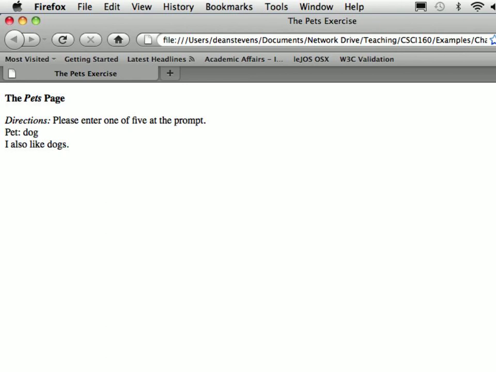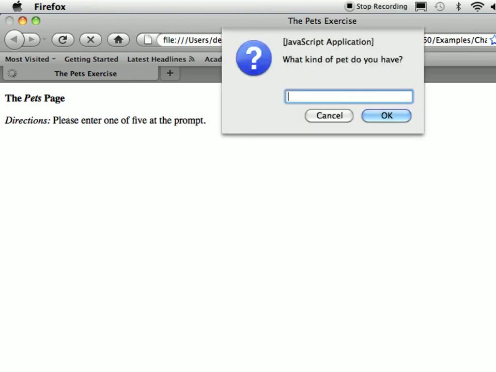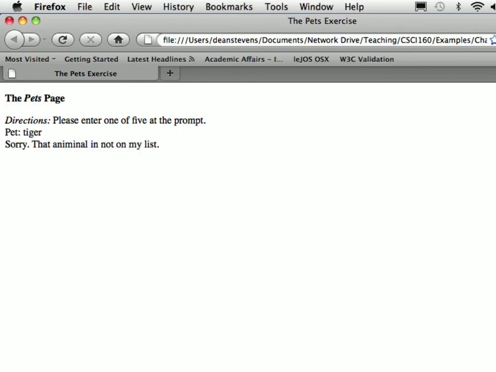If you type in something that was not on that list, go ahead and print out a default message indicating you didn't understand it. What are the default choices? Pick your own, any 5 animals, and the output that you make is whatever you want it to be. So use your creativity. Enjoy. Have fun with it.